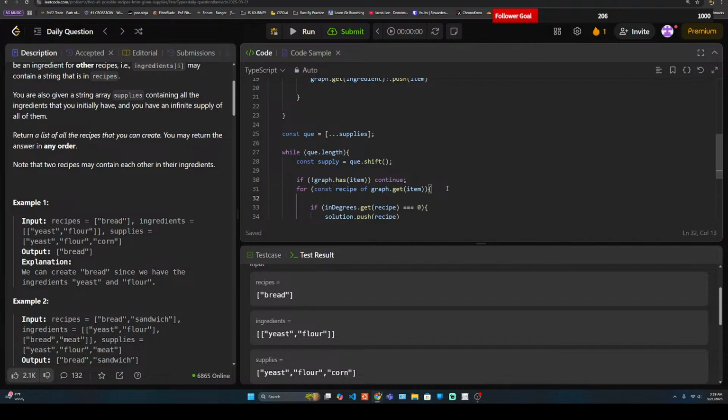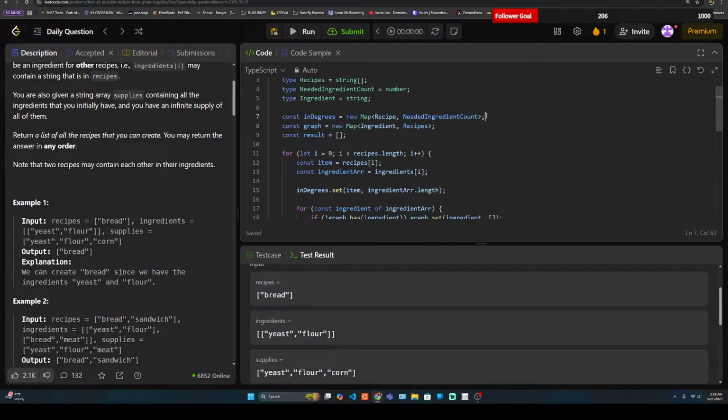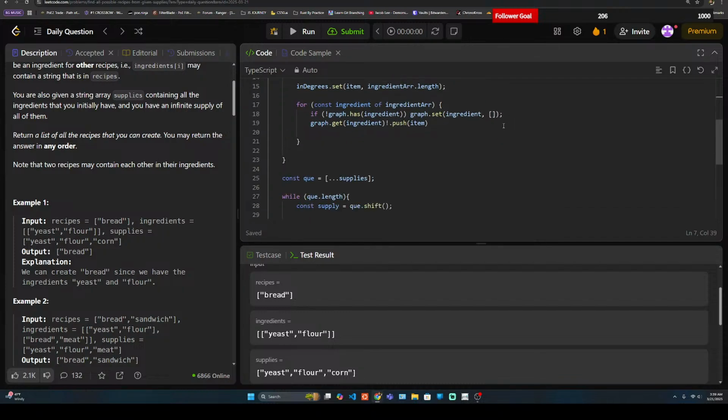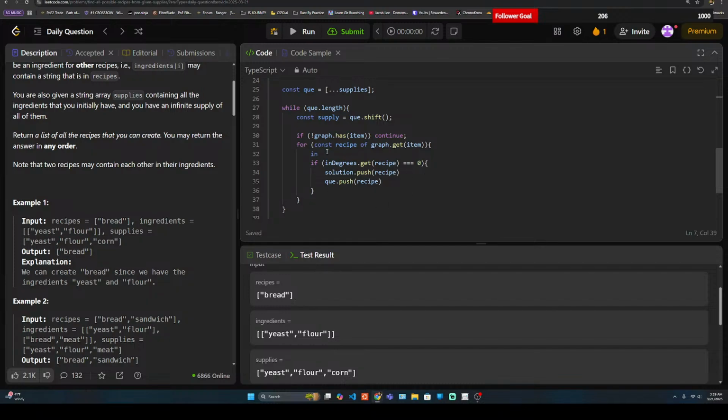And then we could do in. I need to decrement the count, and if map.has recipe, or I could do map.set. Yeah, I don't even think I need to do a check.